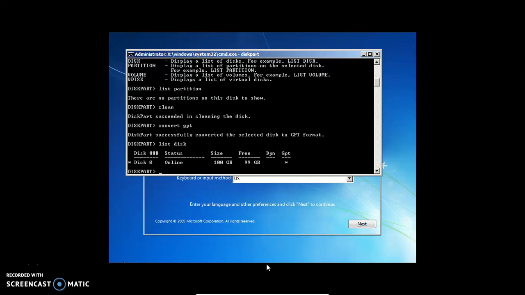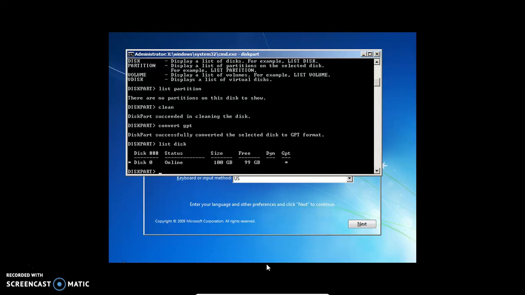One more thing I'll mention here: if you buy a branded laptop or system which already has an operating system, nowadays we are getting Windows 10 built in. By default, all the hard drives are formatted with a GPT partition table. So at times students get a problem: if they do not want to use Windows 10 and want to install Windows 7, they cannot install Windows 7 on a GPT partition. It will give you an error that Windows 7 cannot be installed on a GPT partition table. There students get confused about what to do now.